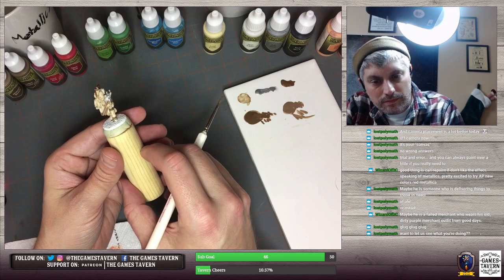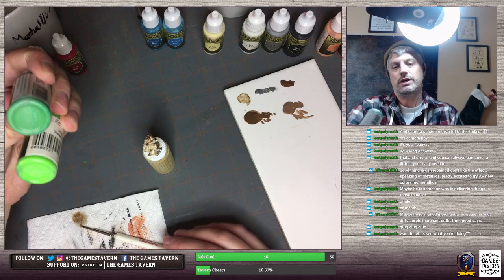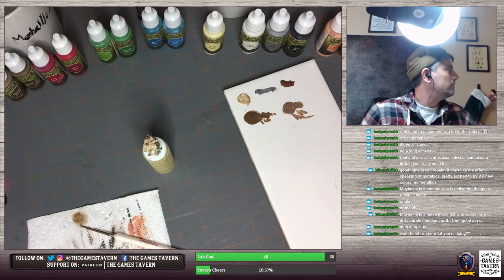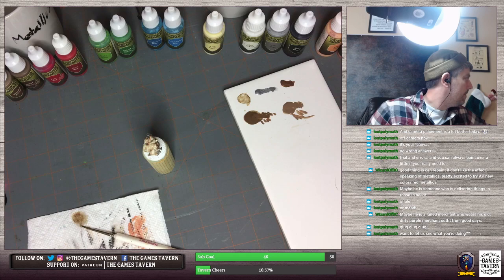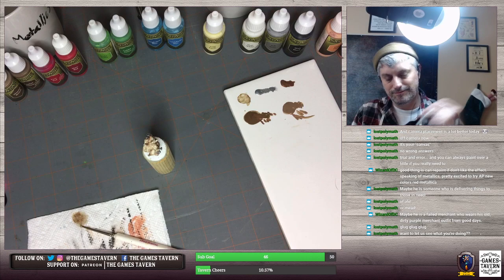Alright. I'm going to add a different green to this, because as I'm looking at the model, I see goblin green and I've got snake scales, and it just seems a little too light for me. I want something a little more earthy, but not necessarily too much. I think we're gonna try this one. Elf green. I haven't used elf green in forever.